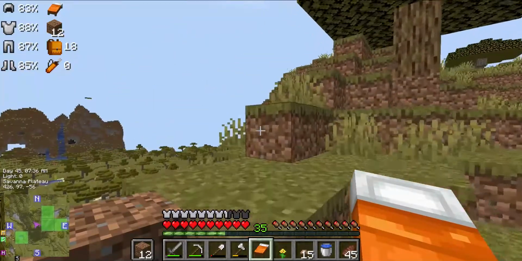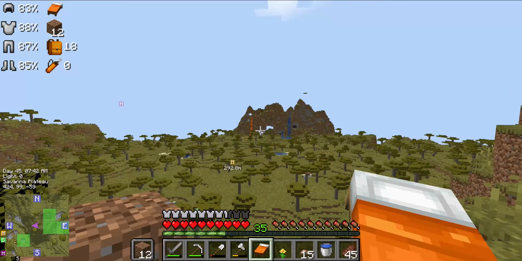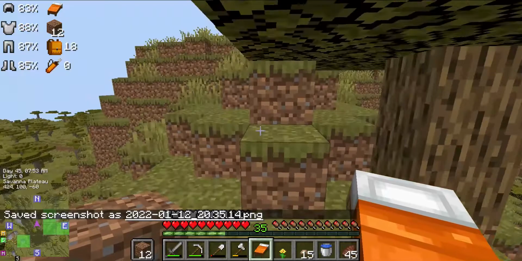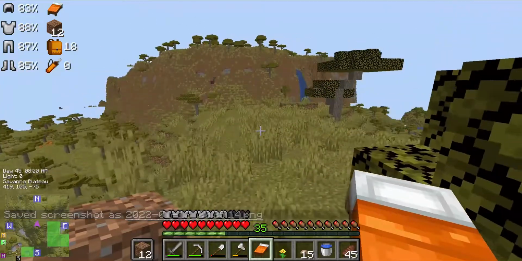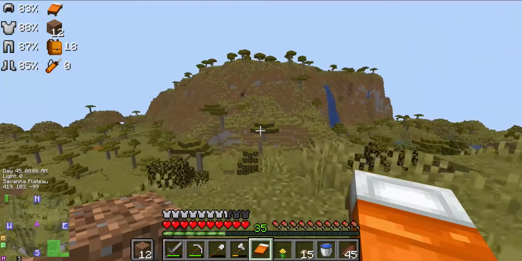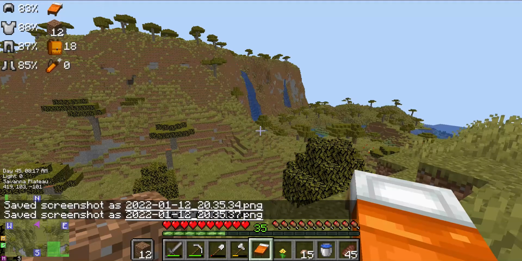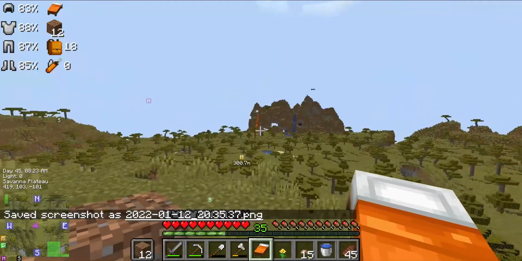Oh my goodness. That is our mountain that our mine is at from this side. That is a beautiful waterfall. I am taking a screenshot because that is a stunning picture. Oh my goodness, there's another waterfall over here. And that savanna does seem to go on forever. Oh wow, you can actually see the waterfall generating in over there as a new chunk is loaded. Wow.